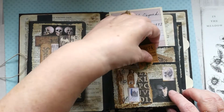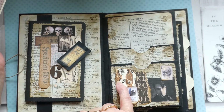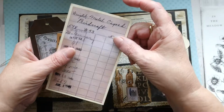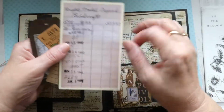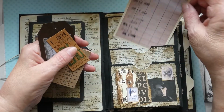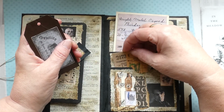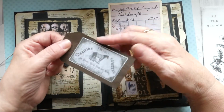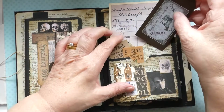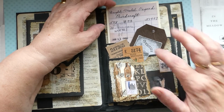And then here we've got quite a simple double pocket there. Again I've utilised the stamp there, a little collage on the front, and then we've got a vintage styled library card that slots into there, a couple of tickets that slot into there, and just a little tag there that I'd made. Again, it was made for another journal but was left over, so I thought I'd utilise it to go into there, basically because those 2 colours matched.